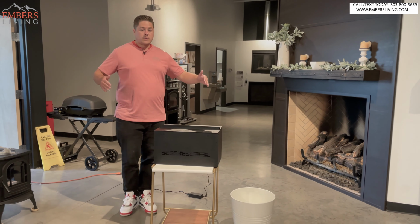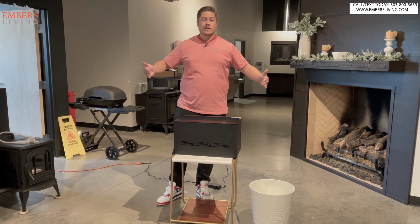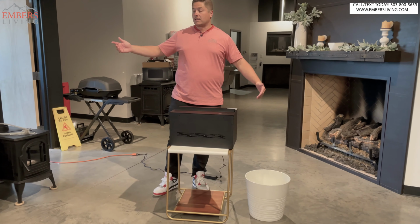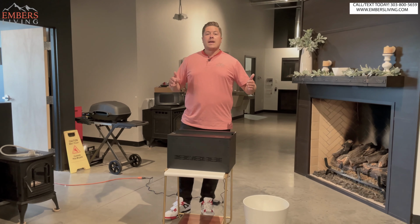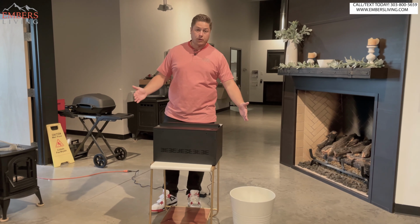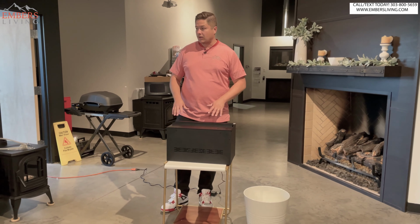So if you do a 60-inch insert, your viewing area as your window is actually 72 inches. So really you can do a 72-inch fireplace with a 60-inch flame versus their 60-inch box. So you get a little bit bigger viewing area. The box goes up to 72 inches instead of 60. And what's really cool is you can do see-through, peninsula, open corner, both corners open, single-sided. So a lot more flexibility on the install options.